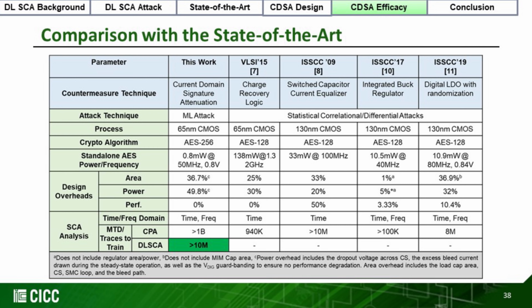This is the first work showing the efficacy against deep learning based side channel attacks. The DNN does not learn the leakage information from the measured protected traces even after 10 million measurements, which provides an improvement of 2000x over the unprotected implementation. Also, this technique has comparable area or power overheads compared to the prior works. Moreover, it does not have any performance degradation.